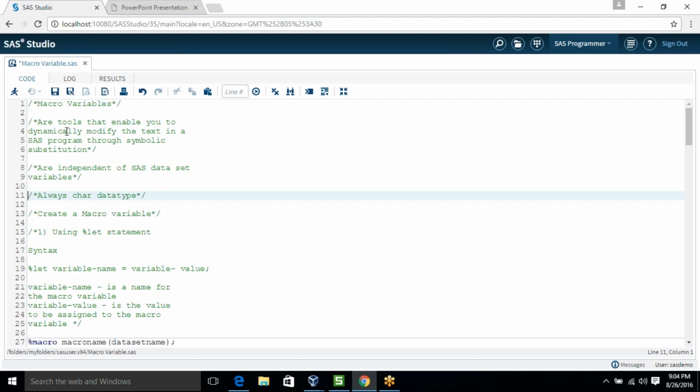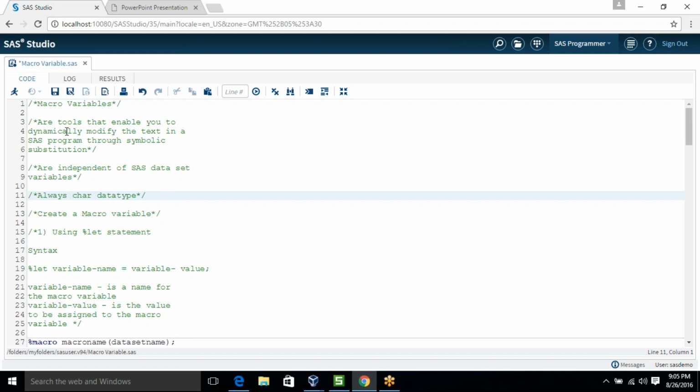But your macro variables are only character data type. It saves all values in the form of character, in the form of text. It will take numbers also as character or text. So if we have to perform any mathematical operation on numbers, then we have to use some functions, which we'll discuss later in today's class.